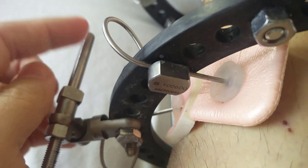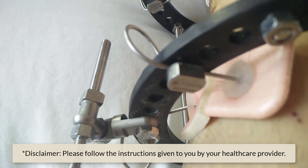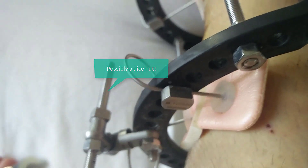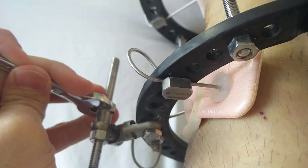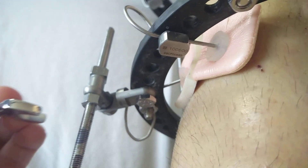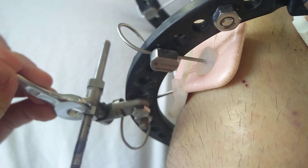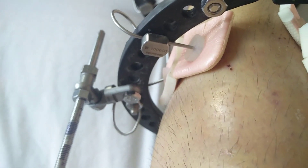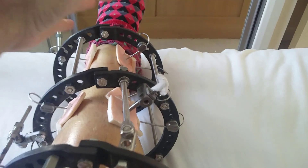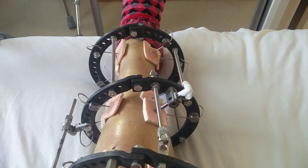The bolt here has two little dots. It's called a dice bolt and it has numbers on it like a dice, one to four. I take my spanner and turn it from two to four, which is half a millimeter. Then I take this bolt, turn it up and tighten it until it's nice and tight. That has moved this section just half a millimeter — done four times a day, that makes two millimeters.